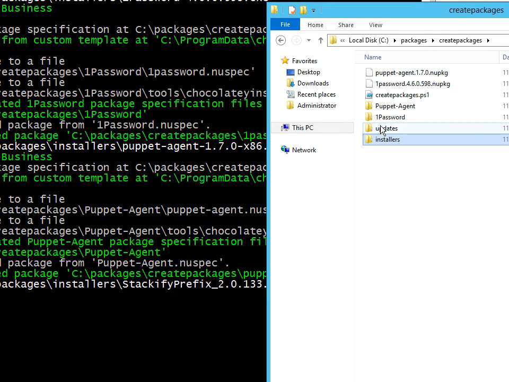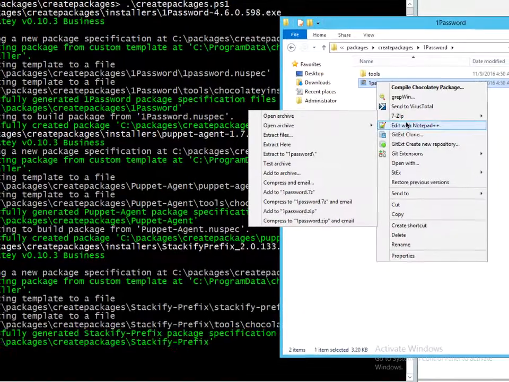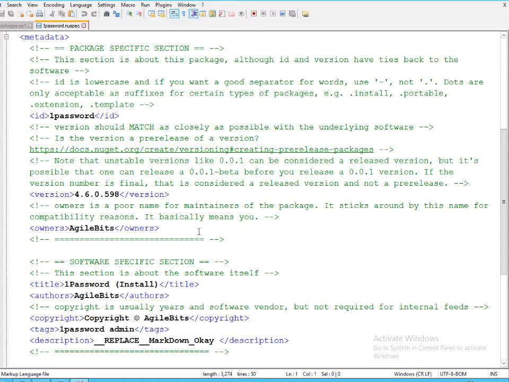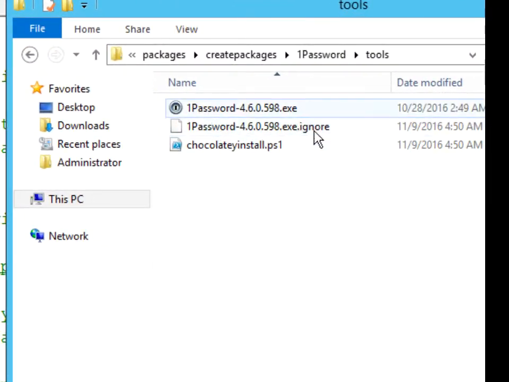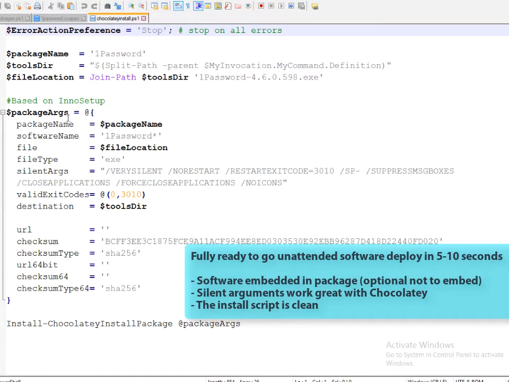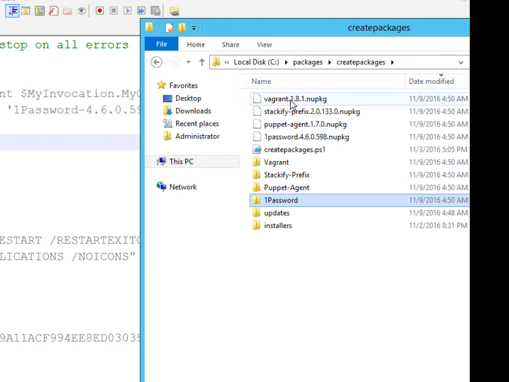Now, if we take a look here at the 1Password package, this is an executable installer. And so I'm hoping that Chocolatey is able to figure out some information about this particular software, and it is. It does know that this comes from AgileBits, and it's able to pick up that version. When you head into the tools folder, you can see it created that shimgen ignore for me automatically, and I get an install script where it determined it was in a setup, so it gets all of the right style arguments that work for Chocolatey right here for me. And it's built this complete package around 1Password that I can pick up and take anywhere in about 5 seconds.